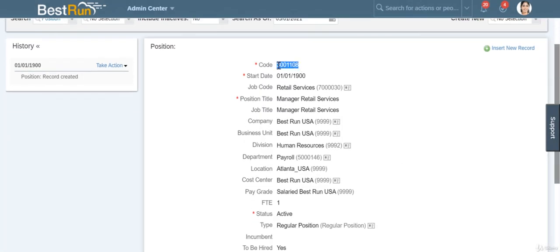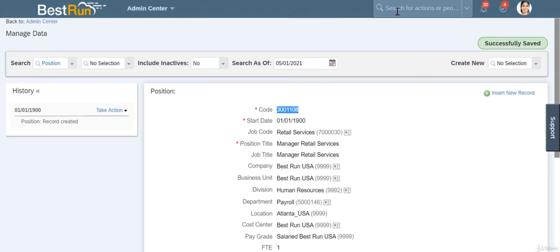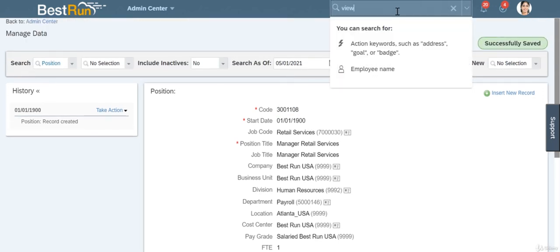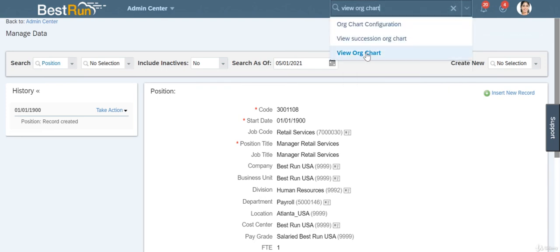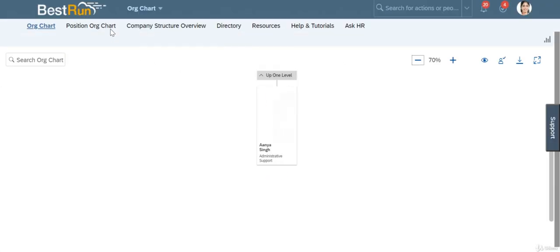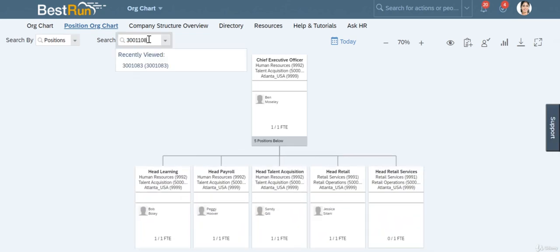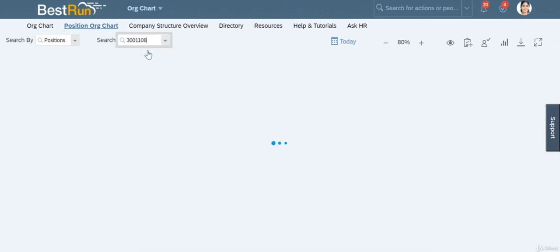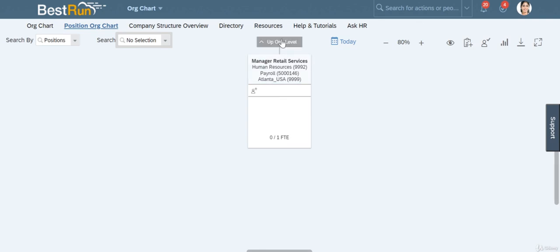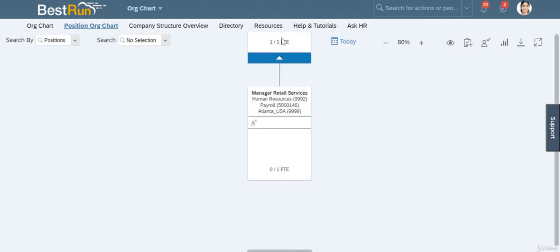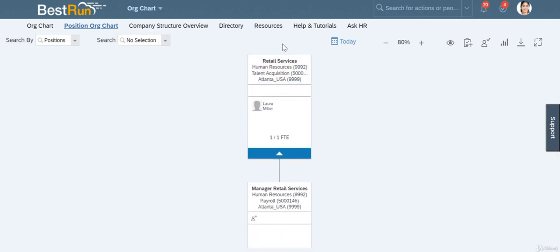Now let's look at this position under view org chart. When you come to view org chart, you can go to position org chart and you can see this position which is newly created, and you can see this is created under Laura Miller.